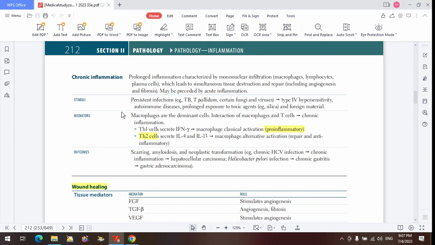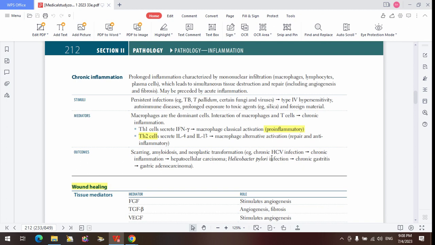Then lastly, chronic inflammation can progress to a neoplasia. This one has so many pathways, so many mechanisms, but we are going to explain it with these two that we have. So the first thing they said, chronic hepatitis C infection causing chronic inflammation and leading to cancer. Now, we have said that hepatitis C is one of those viruses that can cause chronic inflammation. Why? Because it persists. Why does it persist? Antigenic variation. So the macrophages, the lymphocytes are going to respond to the chronic hepatitis C, which will lead to chronic inflammation of the stomach. I said stomach, the liver.